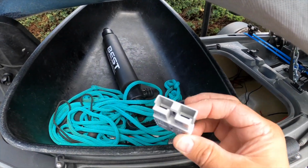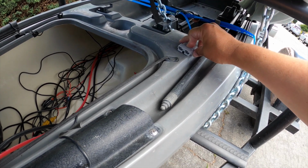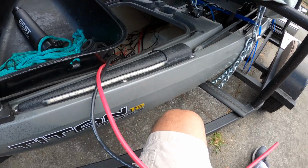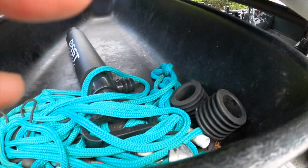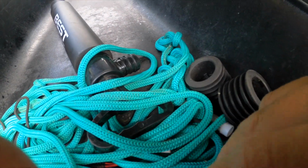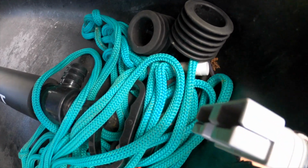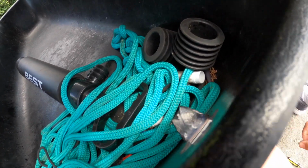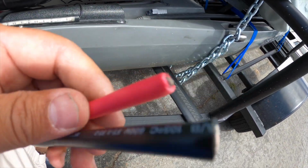Give you an idea. So there's the Anderson connector. I don't want it sitting here exposed while I'm kayaking, because water falls into it. I mean, it is corrosion resistant, and these are marine grade cables, 6/2 by the way. But my concept is, I want to make sure that this can easily be connected here, so when I want to run my power, I can connect it there. But when it's time for me to pull out this latch, I can easily just pull it through, and I'm set.